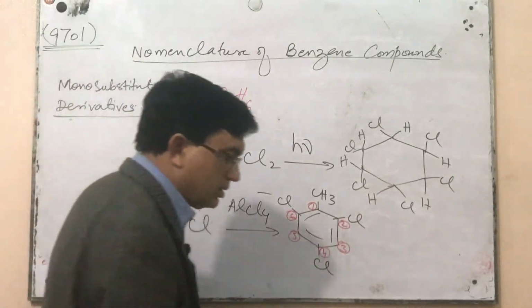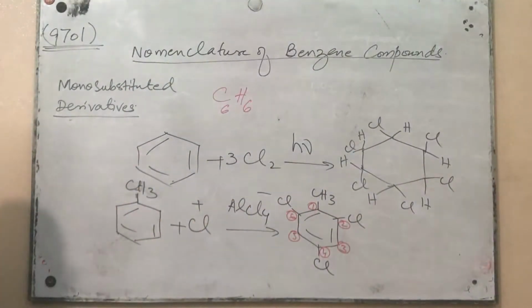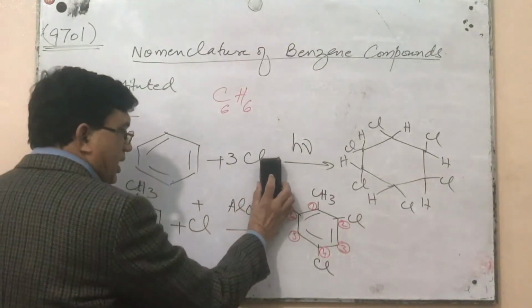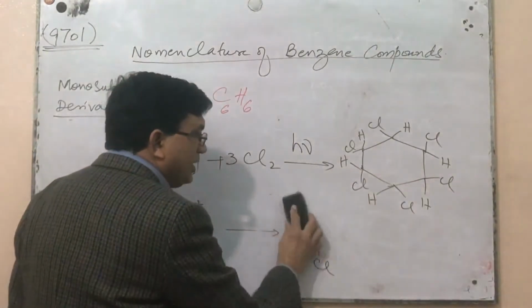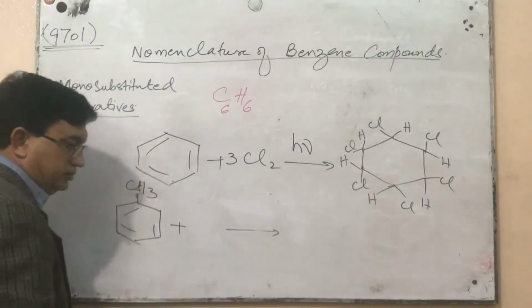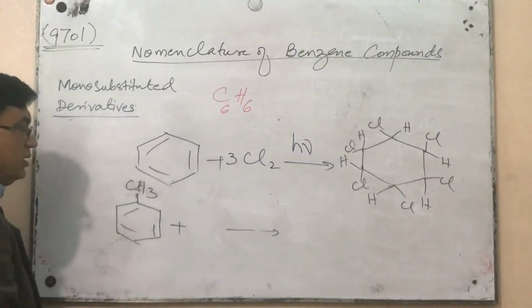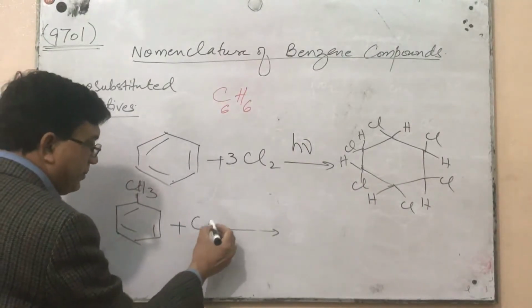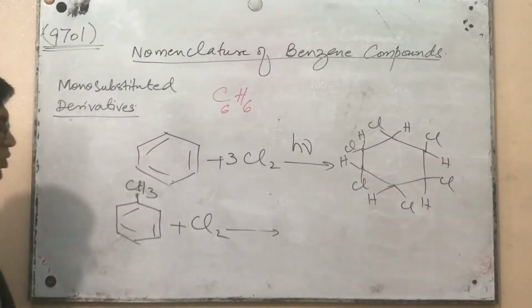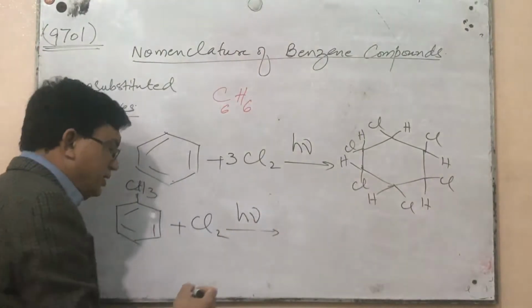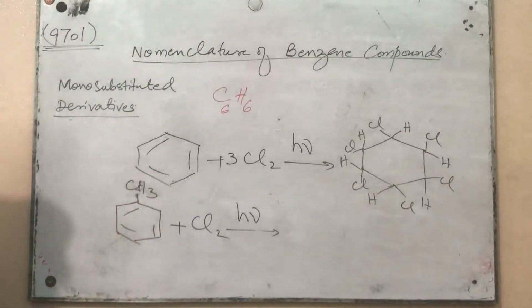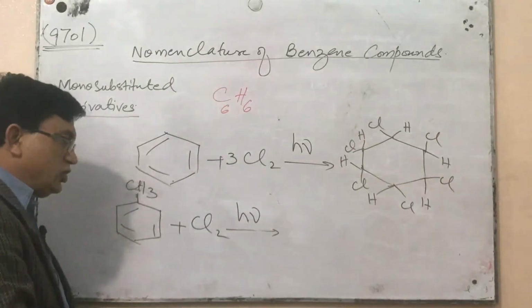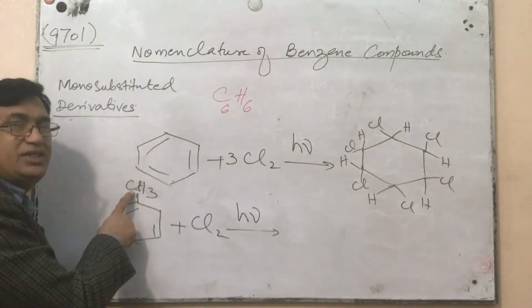which is an electron acceptor. But if we change the condition, if we don't add this electron pair acceptor, then the product will also change. What will happen now? Here the reaction will behave differently. Now, if we only provide radiant energy, the benzene ring due to its stability will remain safe, and the substitution reaction will take place on the side chain.